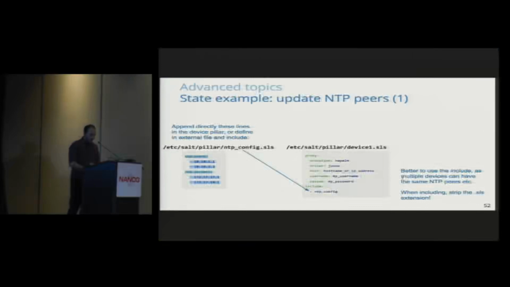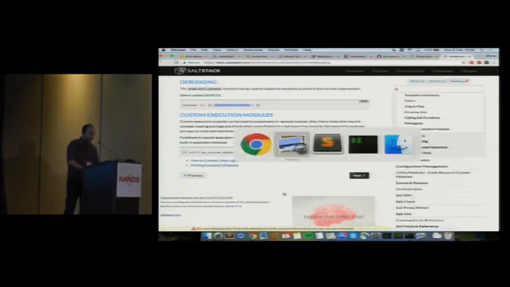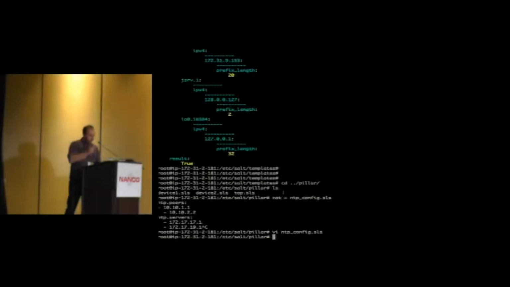Okay, let's go back here. Then you can include this file in your device. You can say include, and you point to this file we have just defined. If you want to be more generic, you can update the top file. As I said, in the top file, you specify what files are to be included per minion.